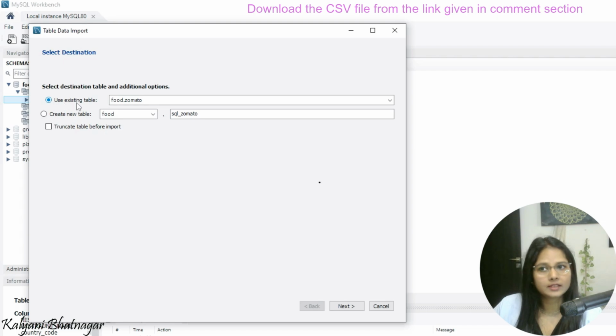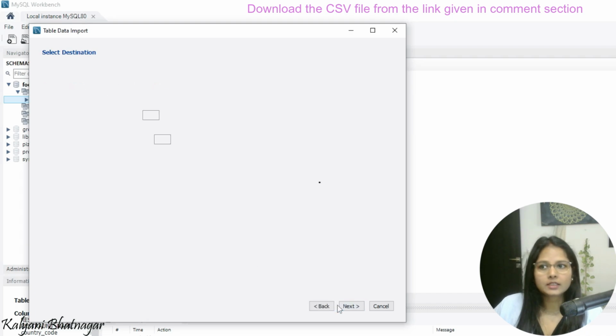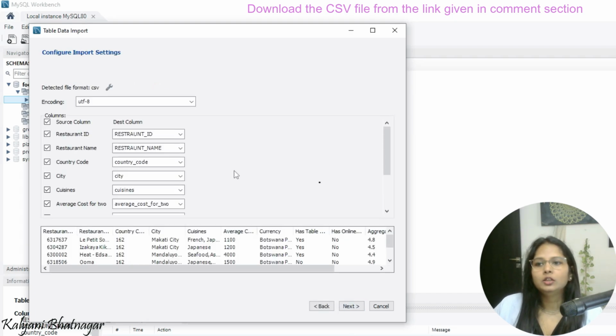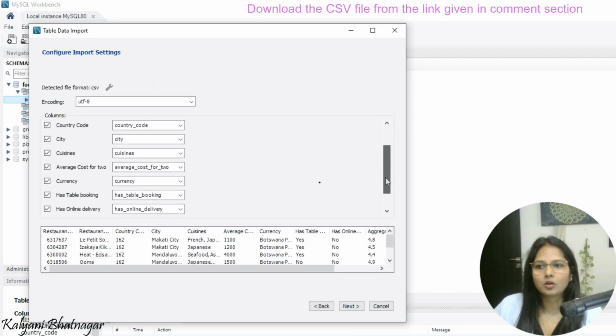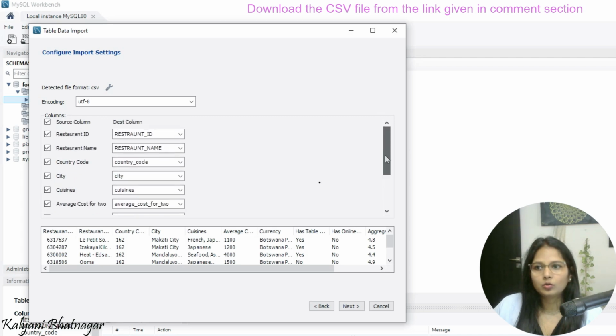I am using our existing table, which is saved in the food database, named Zomato. Next. Okay, so here you can see that these are the columns. They are showing the source column and the destination column.